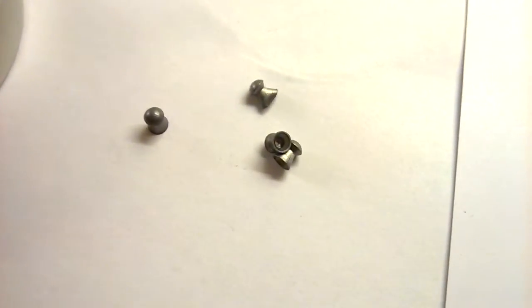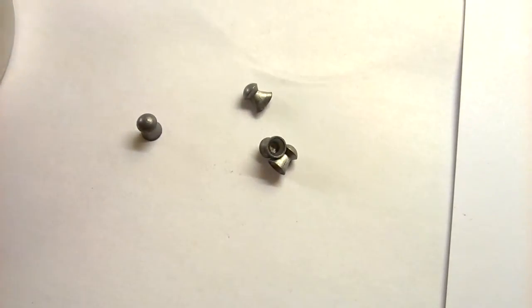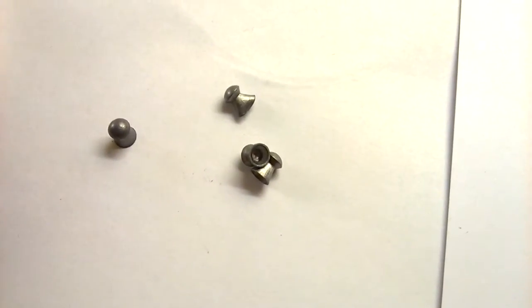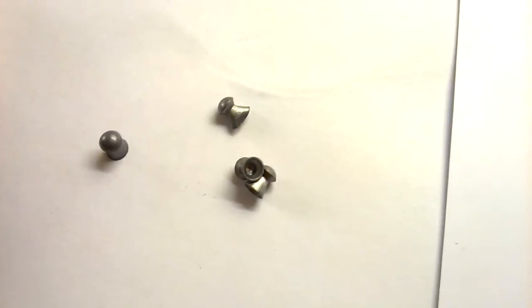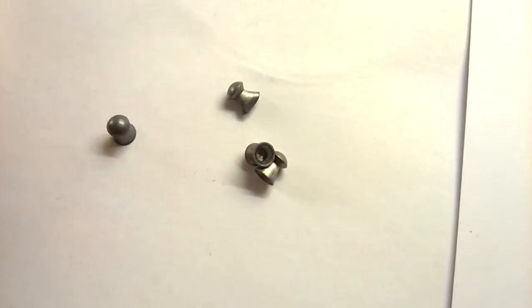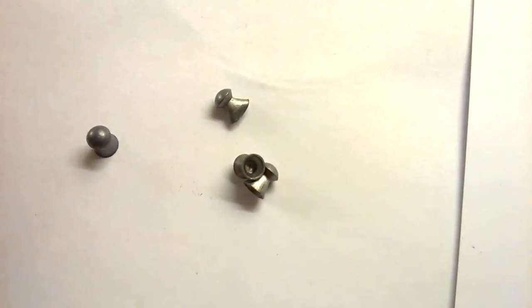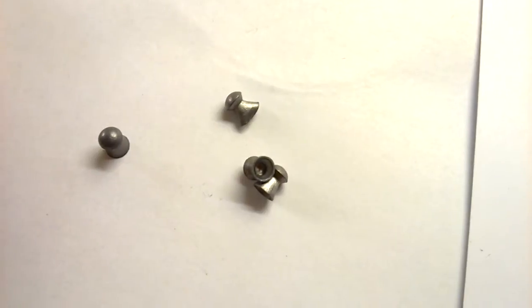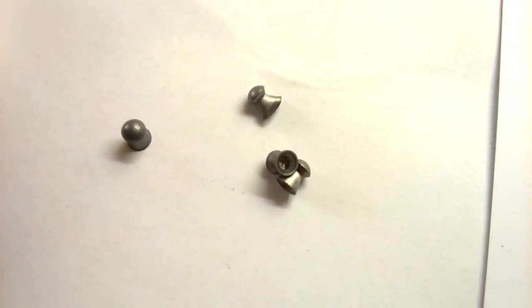I shoot these regularly out to sort of 45-50 yard shots, and they always land on the target within half an inch of wherever I want to shoot it. Quarry wise, makes a nice tight little hole. To be honest with you, I really struggle sometimes to find out exactly where I've hit it, but I've never been disappointed with where I've aimed on any target. I'm not just talking obviously quarry.